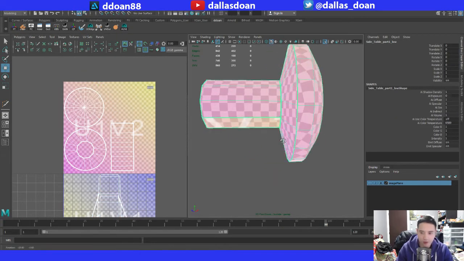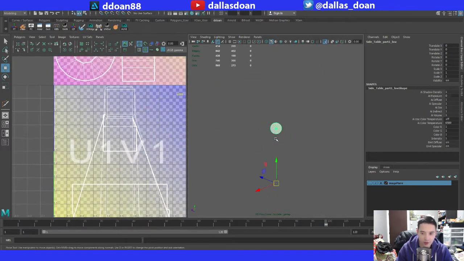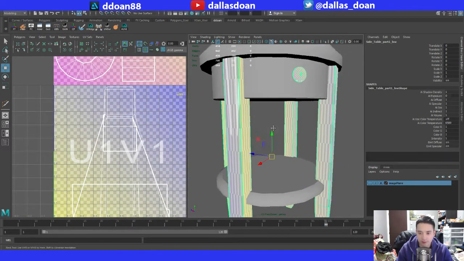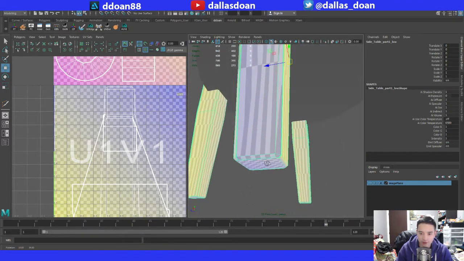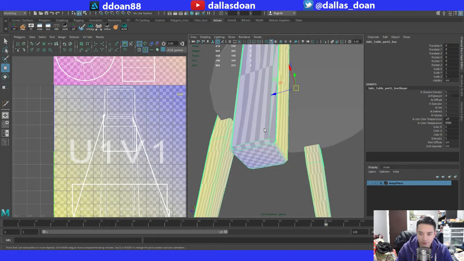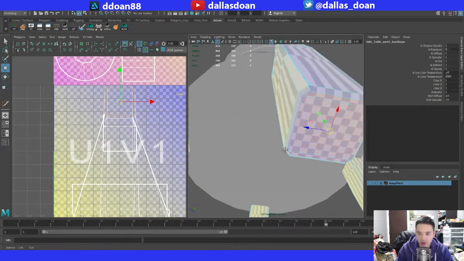So yeah, I mean, UVing, it's really hard to explain. Obviously, you just need to have good UVs, like just making sure that things have the grids on it and it just looks good, right? That's honestly all it is. Like I said, it's really hard to explain UVing to people. I mean, it took me years to understand UVing.